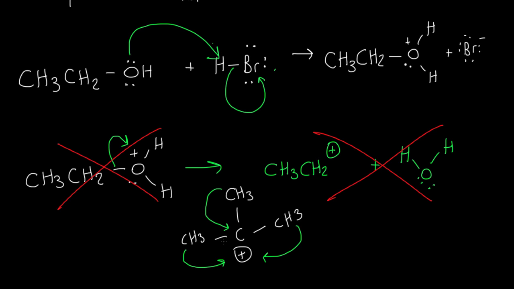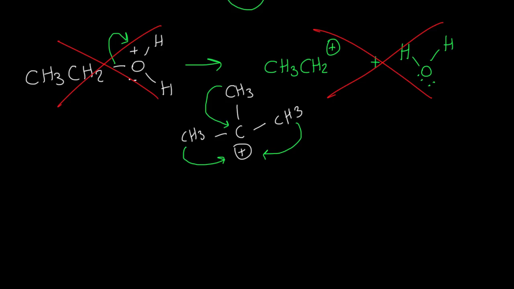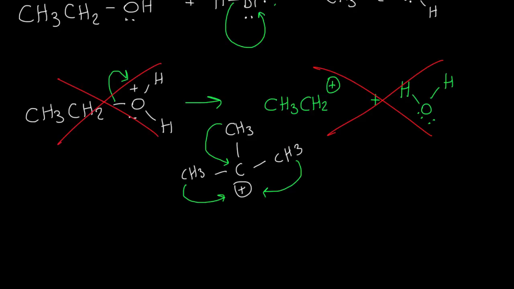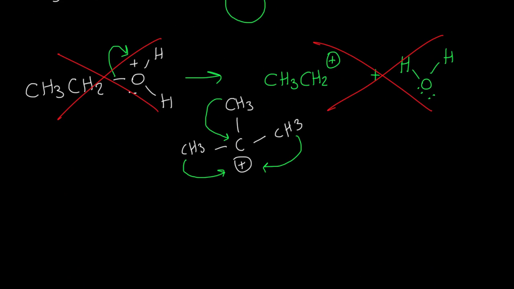We can't do this with a primary over here. We can't have a primary carbocation. It's not something that exists. So we need to find another way to get there. What's another pathway that we can use to pull off such similar results? Because we see over here from our overall reaction, we will pull off the same sort of result. We will end up having the OH replaced with a halide. So how do we do it?